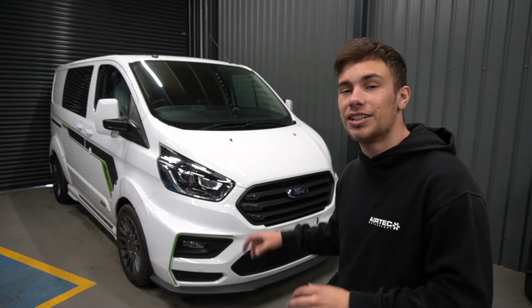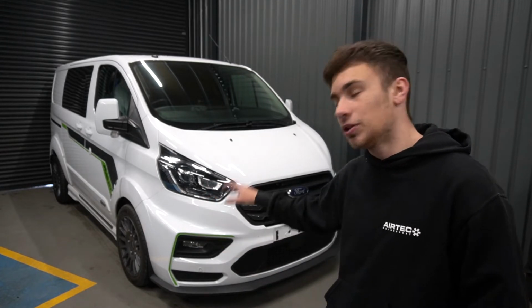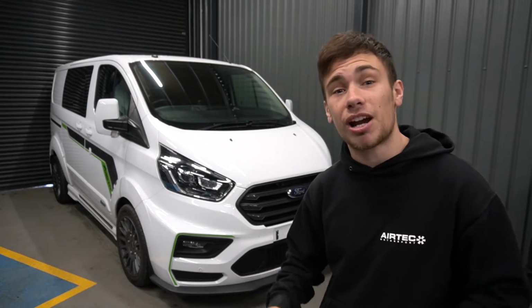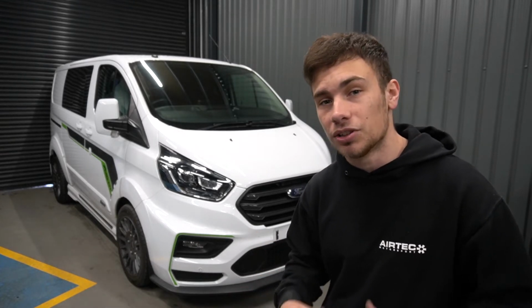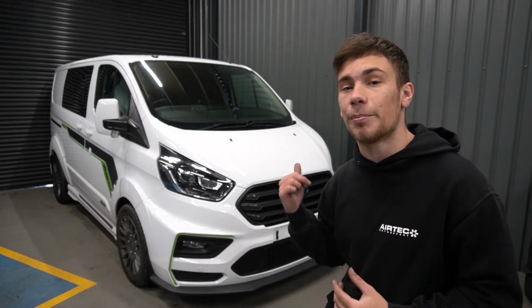So today, as you see the topic, we have our Transit MSRT in today. This is a very special vehicle. What we're doing today is installing our brand new Airtec Motorsport Intercooler to this. So I'm going to show you how to do that today. So first things first, let's start by removing that front bumper.